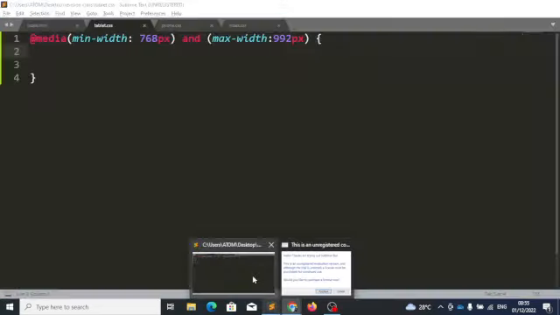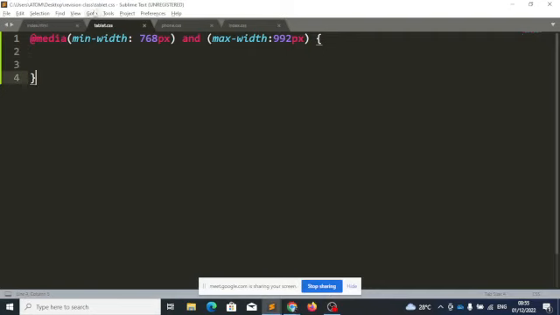Maybe on tablet I want two on a row, instead of the four of them being like this. Oh, I think this is even better: we want to remove one of them. On tablets, we want to remove this last one.